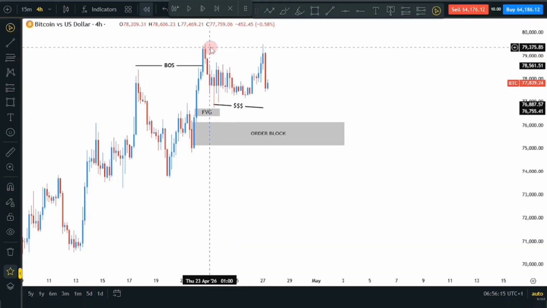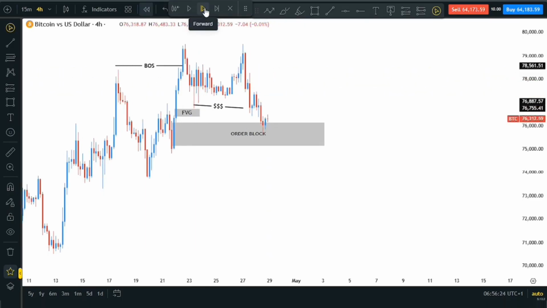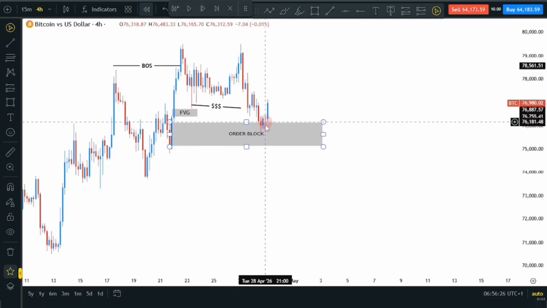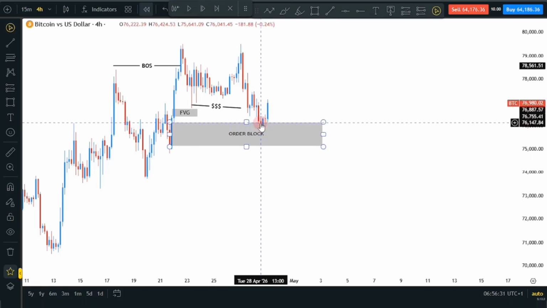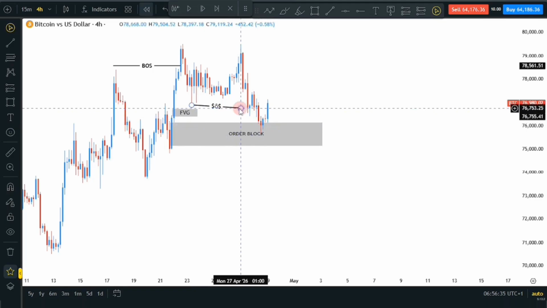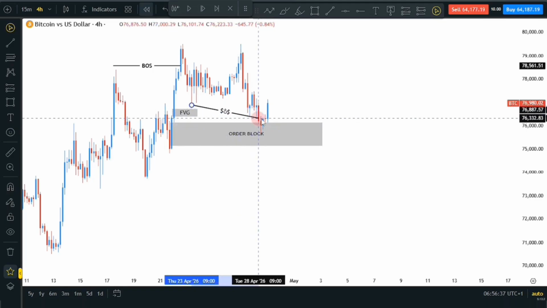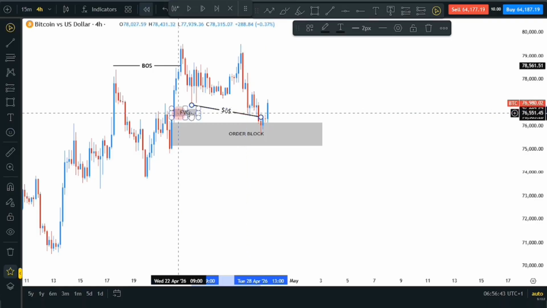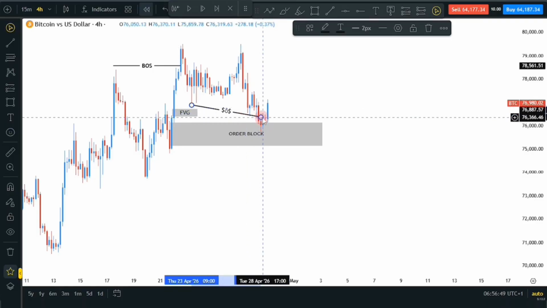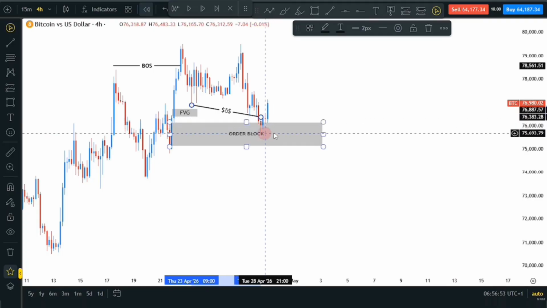You can see the market tried to break above this high, but it couldn't. You can see what happened. Market has tapped into this order block zone. So whenever you see the market tap into this order block level, you can see the market has taken out some liquidities. Some buyers have been stopped out. Some buyers who wanted to buy at this trend line support level have been taken out of the market, and immediately price tapped into this order block level.